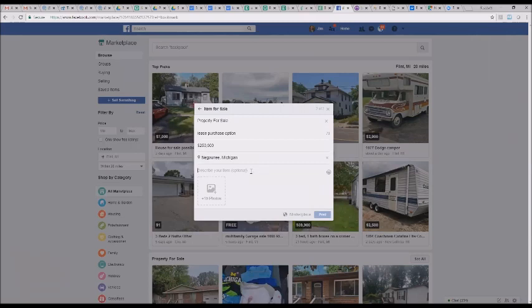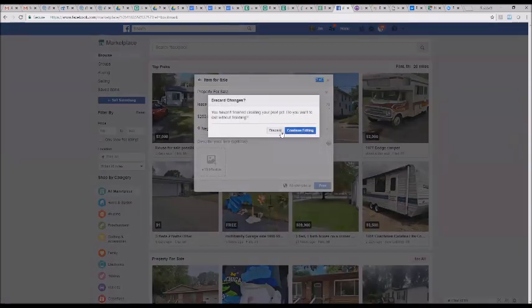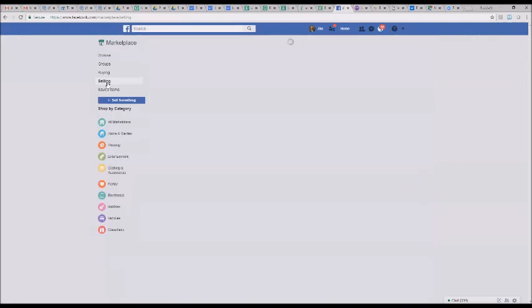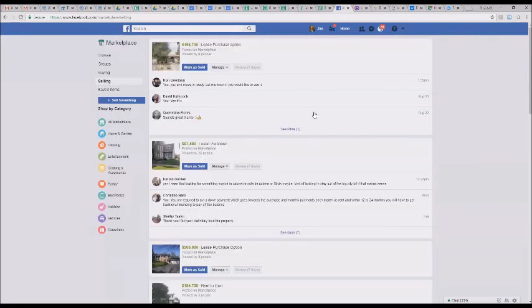Now you may not be able to see this, but there's a box just below there, and you want to click on that to add your photos. You can put 10 photos in there, and then obviously you will post. You can only do one of these per day, and then you're going to get kicked out. Okay, so let me take you back to what a finished product looks like.